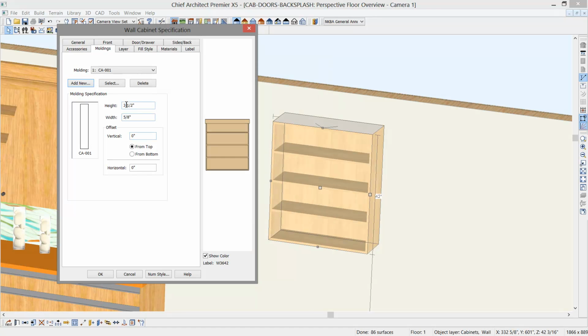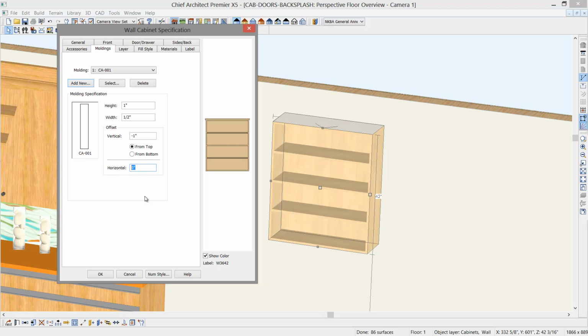molding profile, and once I've selected this molding here, I can control both the height and width of that information. So to begin with, I'm going to set the height to be 1 inch. I'm going to set the width to be 1/2 inch. And then I'm going to go ahead and raise that off the cabinet box by the same dimension, 1 inch, as the height of the molding.